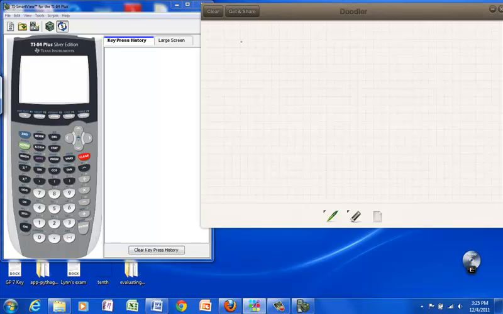It is time for another follow-up. So number 4, activity number 4, A, 6m to the 4th divided by 2m. Again, the first thing we want to do is write this in expanded notation, m to the 4th.